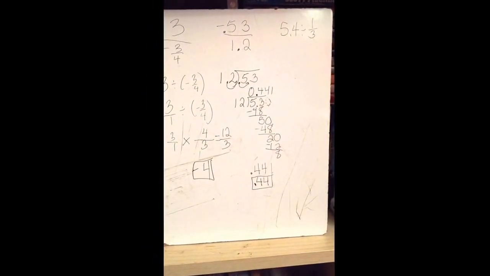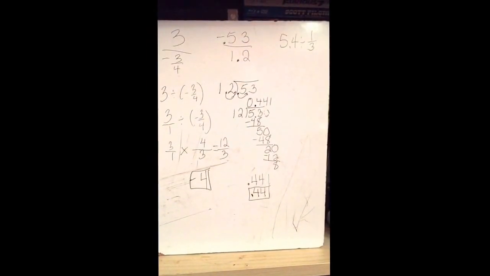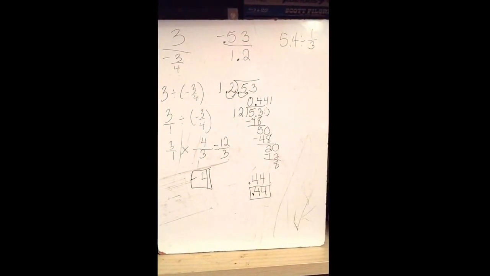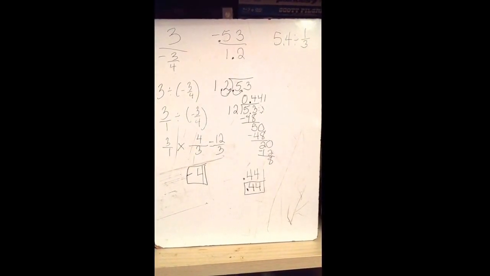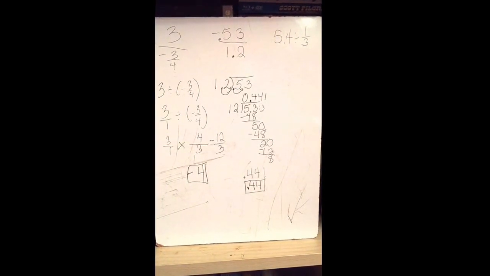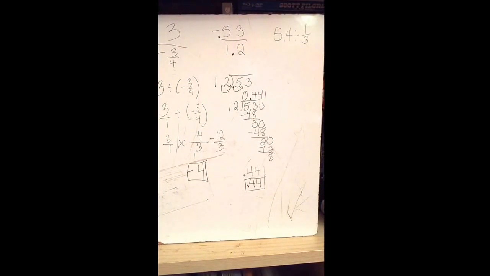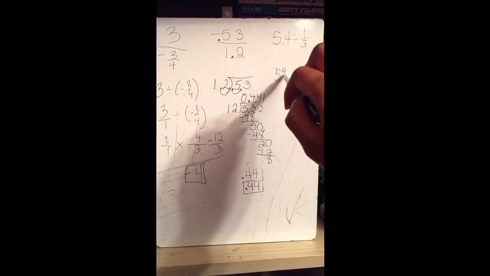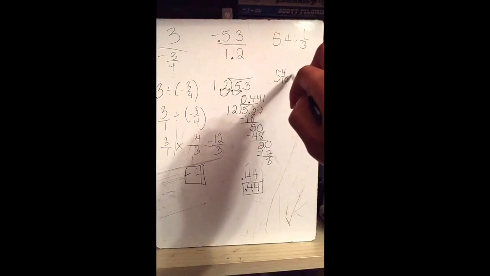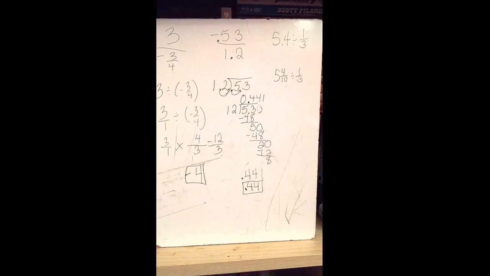And my last case, I have a decimal and a fraction. So you have two options. Do you want to turn your decimal into a fraction, 5 and 4/10, and divide? Or do you want to keep it as your fraction at the end, your 1/3, and divide it by 0.33? Because of the nature of the number, dividing by 0.33 seems like a lot of work. I'm going to guess that most kids would rather do this than long division. And it's really up to you. If you want to do the long division, you can.